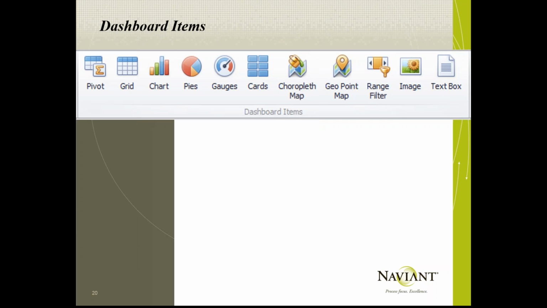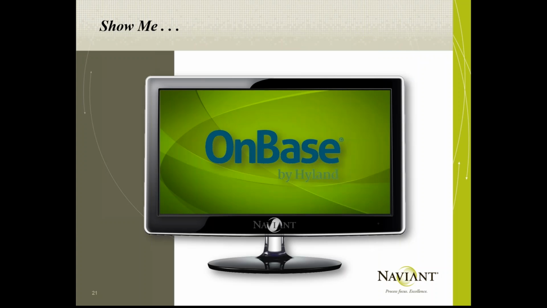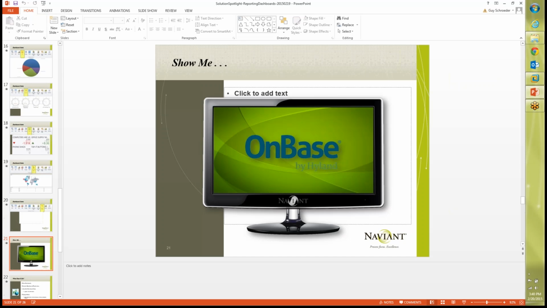We also have range filters, skipping over one here. This is not a great graphic, but like I showed you before, that gives us the ability to filter the items that actually appear on our dashboards by dragging any one of those adjustment points to dynamically update things. But you can also see that we have the ability of dropping images and text boxes on our dashboards. Those aren't really dynamic. It's more or less to make things look nicer and pretty. So with that, let's go ahead and dive into the actual demonstration here.